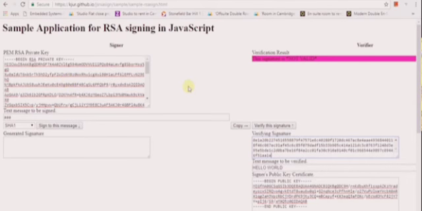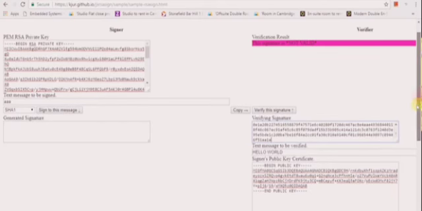Forget about this private part, because everything that is happening over here, we are doing in Python right now. We are only concerned with this part, the verification part. So we have pasted our signature and the message is hello world, and we know the server's public key. Now if you verify, it says the signature is valid. That's good. That means the message was real and we got it from the real sender.